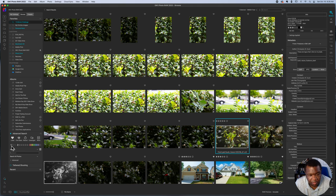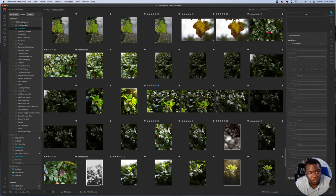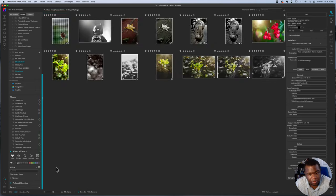I just want all my favorite photos out of this bunch. 15-minute challenge. There's that, and now, there we go. All right, so looks like it tried to make the ON1 Photo file right here. We're not gonna mess with that.